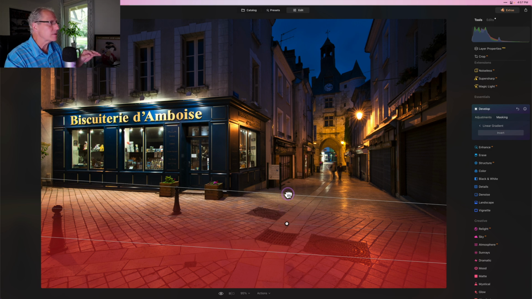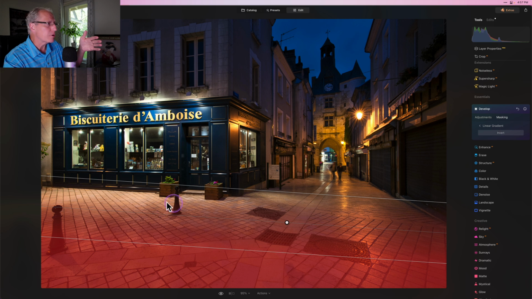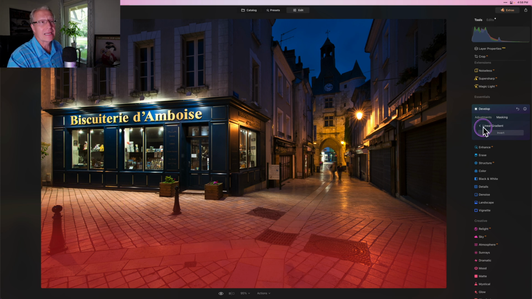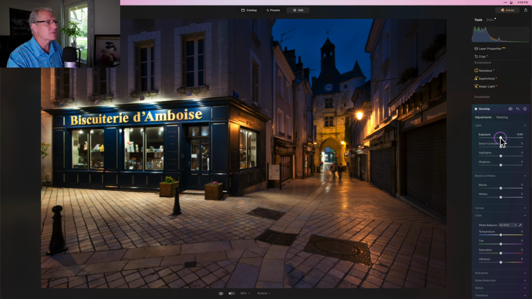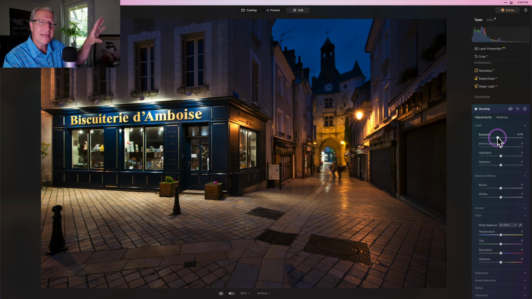So I'm gonna do something about like that. Notice I'm purposefully fading it into this area here, which is where that light falls, because I want that light to continue to be very prominent. So I'm actually gonna lower this a little bit and fade that a little higher, something about like that. And again, I'm just gonna drop the exposure. And so you can see it's accentuating the light there under the store lights and along the concrete. So I think that looks pretty good. And if you look at the before and the after, I think that's looking pretty good.